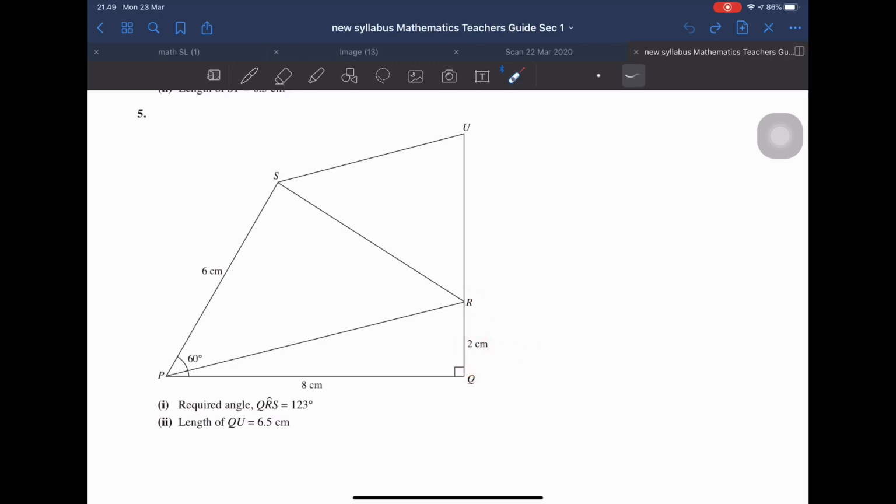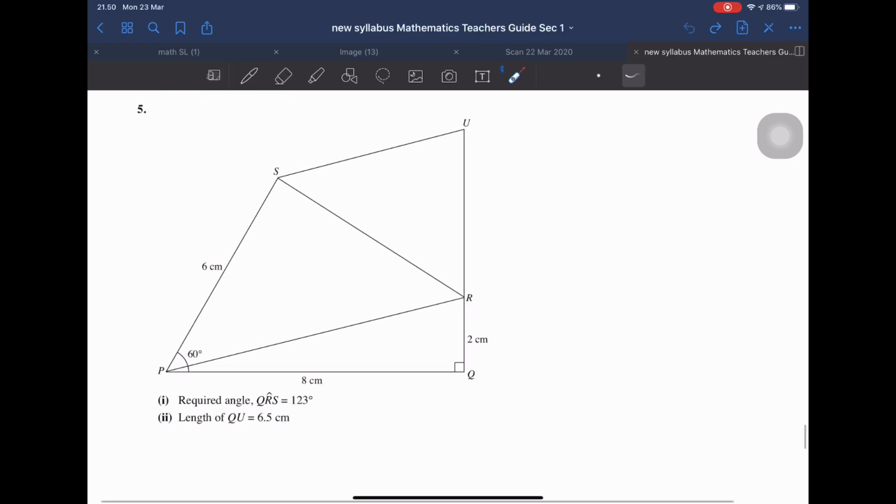After that, QPS is 60. You can use your protractor with a length of 6 cm. Alright, then how do you get this line and the other line? To get that, follow the instructions. Measure and write down the size of QRS. Connect them, and then measure it using your protractor. It should be 120 degrees.